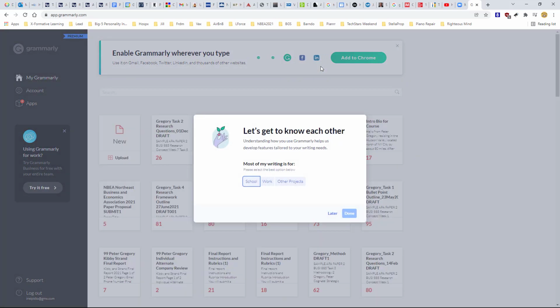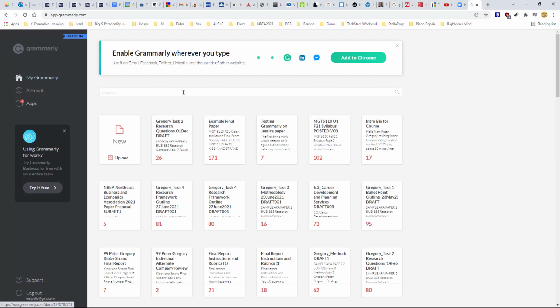Okay, sign in. All right. I don't know, they have a new version or something. Done. Get out of here. Okay. So these are a lot of the files that I've actually sent through here to clean them up. Grammarly can be your best friend. If you've always had troubles writing really well, not only will it repair your work, but it will teach you if you do it enough. I find that I've learned a few things from there.